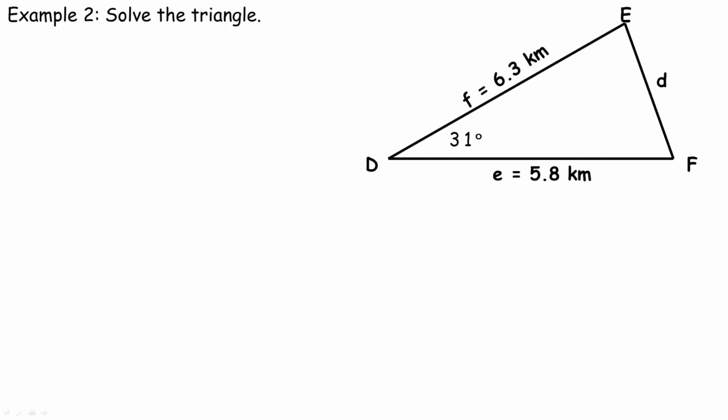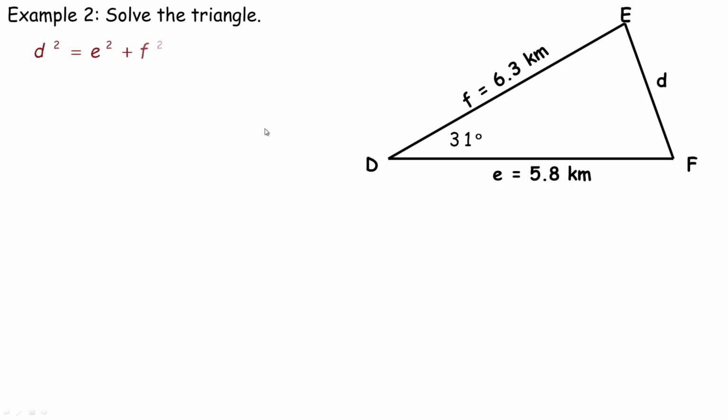Example number 2. Now in this question it says solve the triangle, and solve the triangle means to find all unknown sides and angles. So we've got two sides here and the angle between them. So this first part's like the example on the previous page. This is the classic cosine law to find a side. You know the other two sides, the angle across from the one you're finding, or the angle between the other two sides.